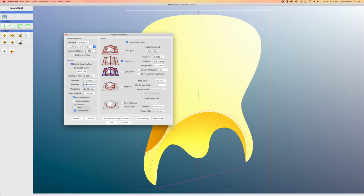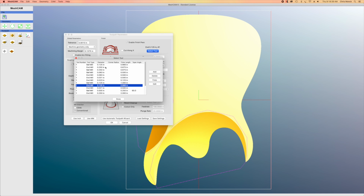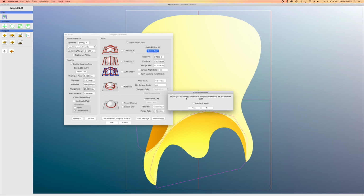And what I can do with that is I can tell it to carve either back and forth along the x-axis or the y-axis, or I could even cut back and forth on both axes. I find that cutting back and forth on the x and y axis just takes too much time. I'm going to have to do some sanding later on anyway, so I'll just select cut along the y axis. And then I'm going to select the exact same tool that I used in the roughing carve. That way I won't have to make a bit change. I can just keep the same bit in the router.